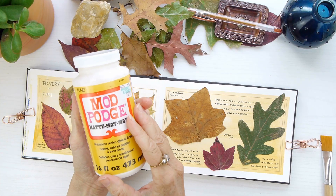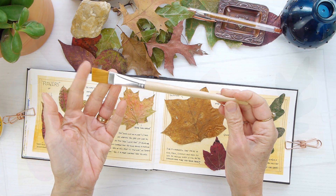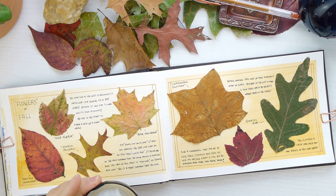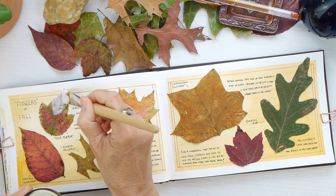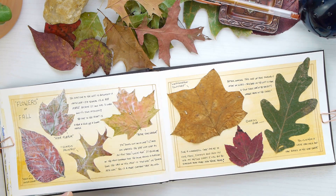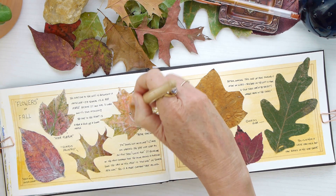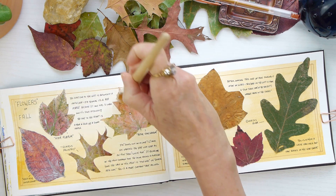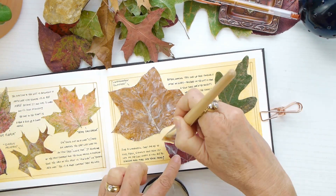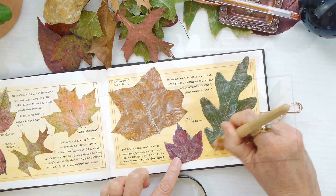To protect these leaves, I'll be using matte Mod Podge, or you could use an Elmer's glue if you don't have that, and a wide craft brush with a soft bristle. I'm just going to take a watery blend of it — adding some water to my brush, just thinning out the Mod Podge a little bit so it glides on more smoothly over the leaves. I'm adding a total of three coats to this. When you add any kind of liquid to a dry leaf, it will buckle a little bit because it rehydrates some, so you're going to want to work on pressing down any parts of the leaf that are trying to lift again. It takes a little bit of time, but the Mod Podge does dry pretty fast.